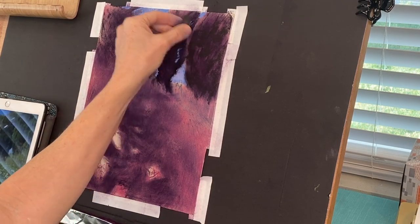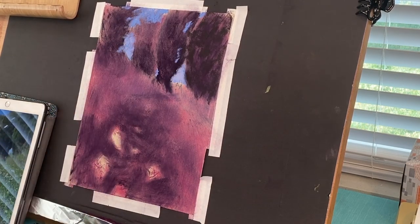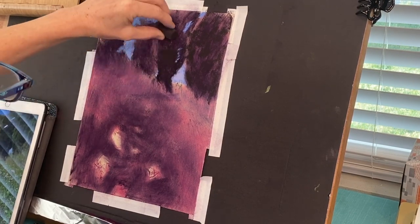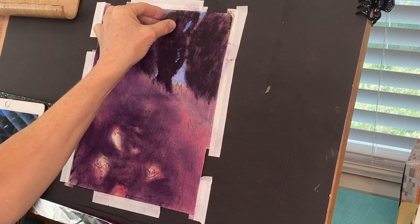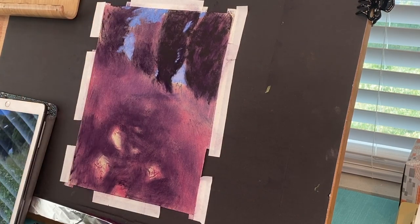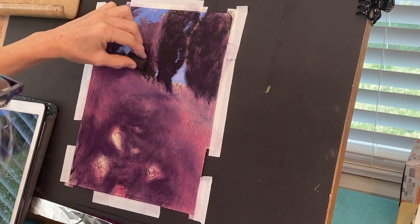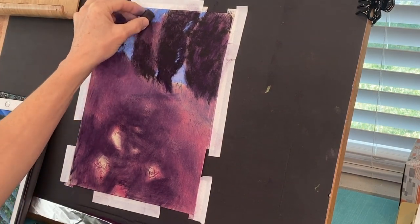So far, this whole video you've seen has been real time. I'm just speeding up this little section right here in the trees so it doesn't get monotonous. I realized I needed some values that were a little bit darker so that I could lay down those greens on the trees. And cedar trees have an interesting way they grow.